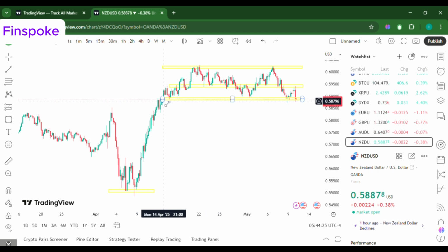What this big institution does is this. They already know that there are a lot of orders at this level. Because there are a lot of orders at this level, there are also a lot of stop losses at this level. Instead of the price coming here to bounce up, they allow the price to come down. Instead of bouncing up, they will allow it to move down. It's a deliberate act, not always, but sometimes they do it. So when the price moves, it makes sure that it clears all the stop losses that are queued up here. When they clear the stop losses, money is being made inside the market. That's just the psychology, understand this. So when they clear these stop losses here, they will still reverse and move.